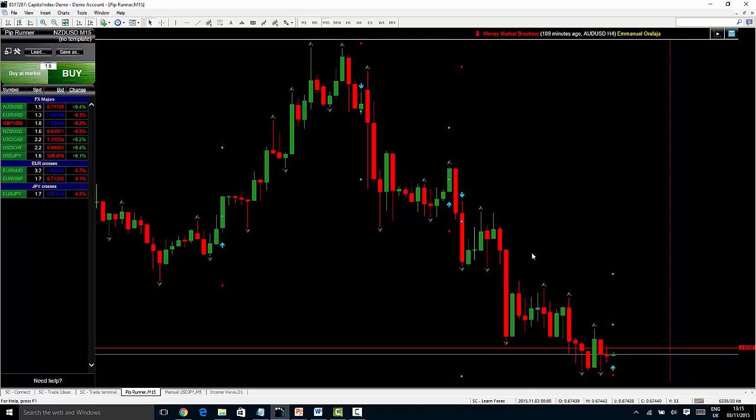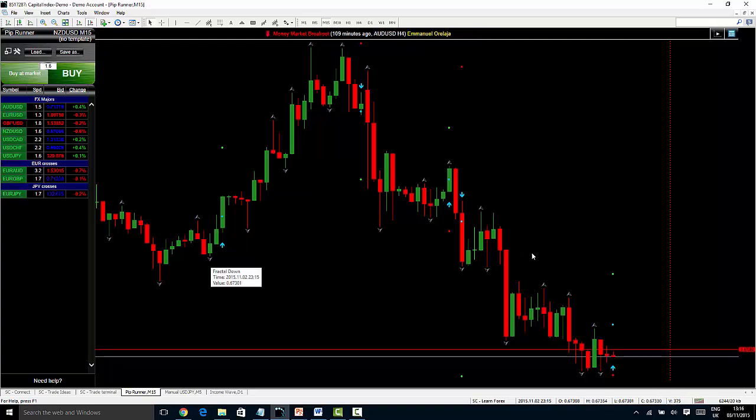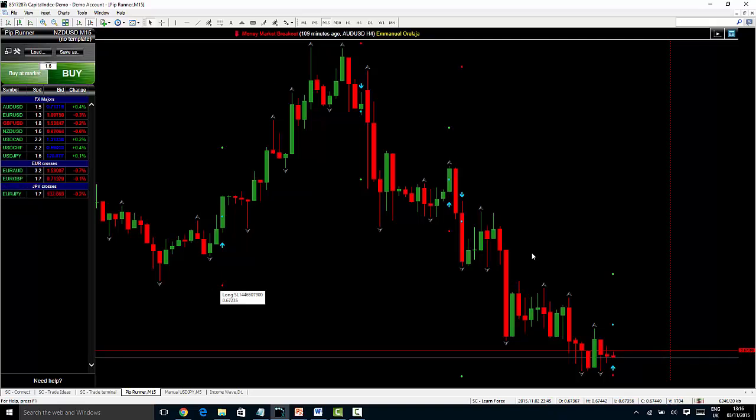Now the stop loss for the pip runner is the lowest low of the last two fractal lows. So when we're buying here with an entry level, our stop loss is going to sit underneath that area. So our stop loss sits underneath this low point down here. Our take profit on the pip runner is a reward to risk ratio of 1 to 1. We do this for several different reasons. First of all, to make sure that you've got a slightly higher success rate.